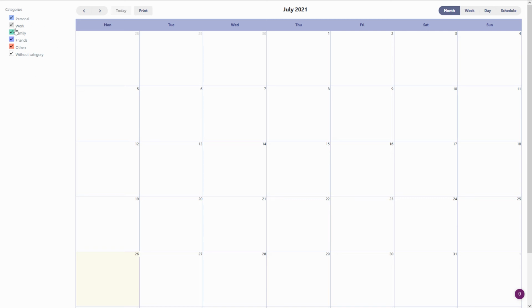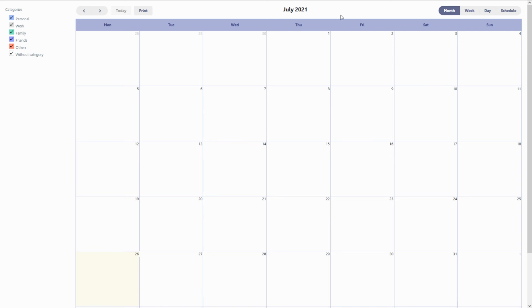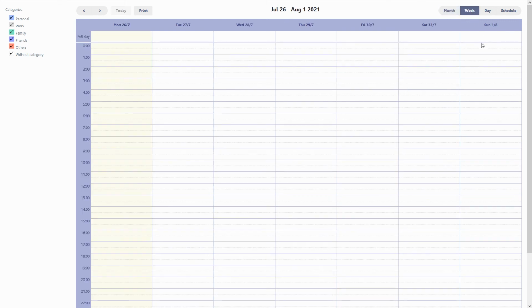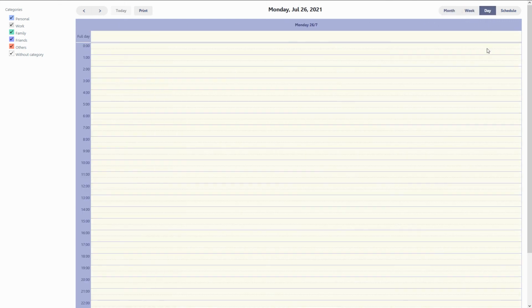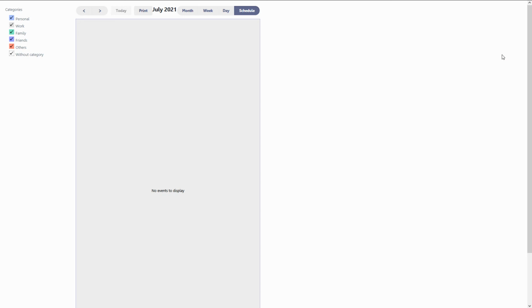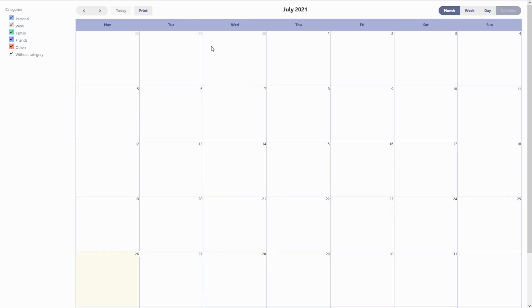So we start off on the left hand side here with the available categories, so we can apply categories to what we insert. We have here the typical navigation on the monthly basis. We can go back to today. We can also print our data or our events. And then we have our month and year. And then to the right here, we can actually specify whether we want to have month view, a week view, a day view, or the schedule view, which will then present us all of our events that we have available.